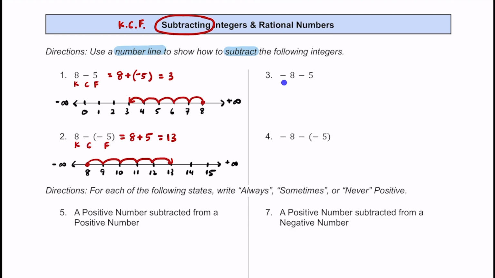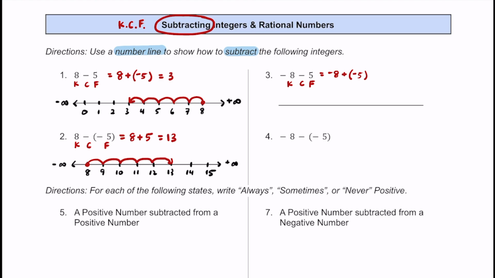All right, for number 3, we have negative 8 take away 5, a little bit more confusing to look at maybe than number 1, right? So we're going to keep this, change the subtraction sign, and write the opposite of 5. If we do that, we're going to keep the negative 8, change the minus to a plus sign, and change the 5 to its opposite, which is negative 5. So really we have negative 8 plus negative 5, which is a little bit easier to wrap our heads around, I think.